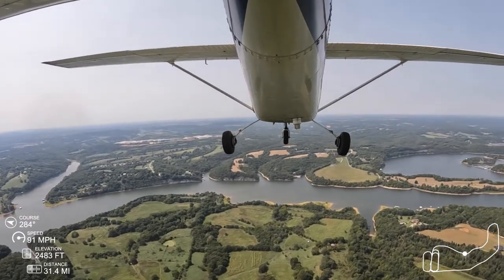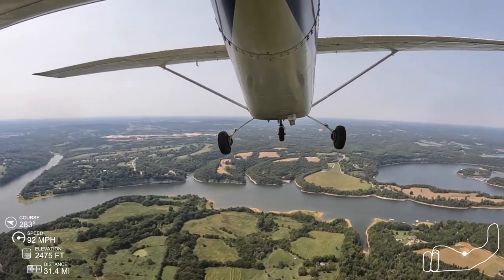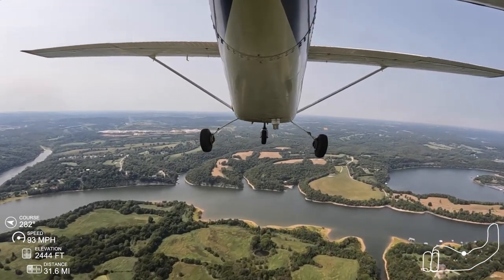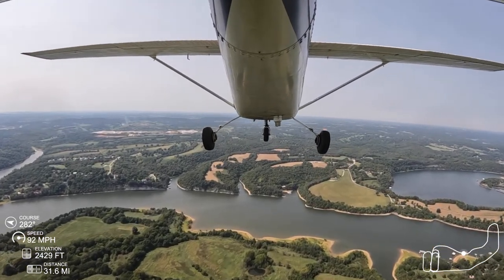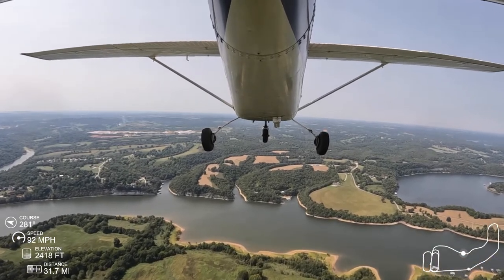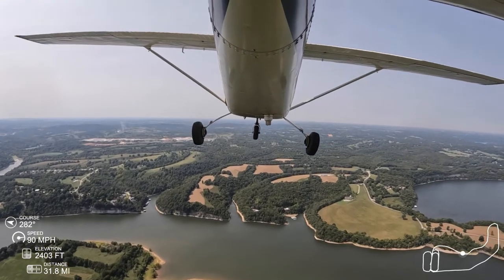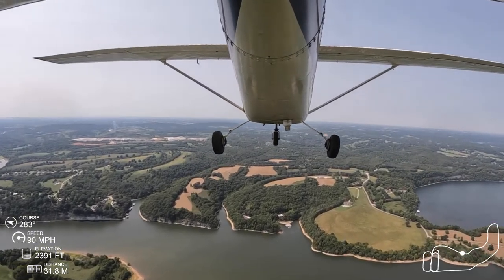545 Charlie Golf, about 6 to the northeast, visual to 18. 545 Charlie Golf, Springdale Tower, welcome back, sir. You're following Cessna traffic turning a 1 mile left base for runway 18. Runway 18, cleared to land. Cleared to land, 545 Charlie Golf. 02 Golf on the go, make right closed traffic. Right traffic on the go, 02 Golf.